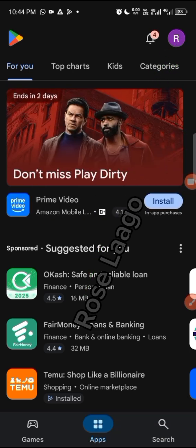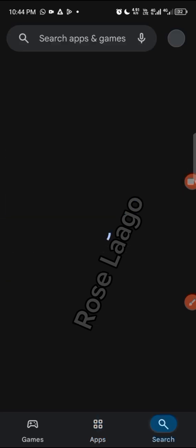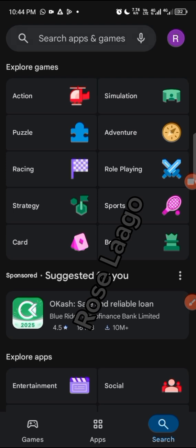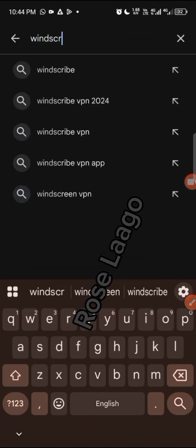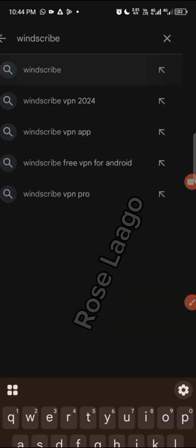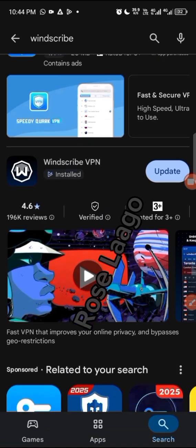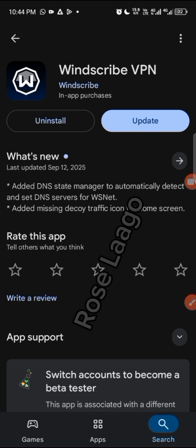After changing your Play Store email, now go to the VPN called Windscribe. You search for it, Windscribe. I already have it. Let me type Windscribe VPN, right? You click on the first one and you see it here. This is it. This is what it looks like. Click on install. Because I already have it, it's asking me to update it, right? Let me go and open the VPN and show you guys how to turn it on.